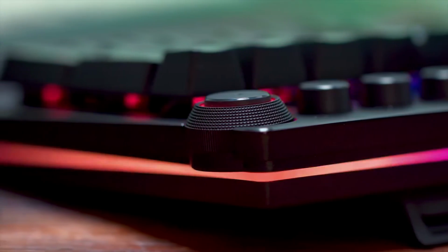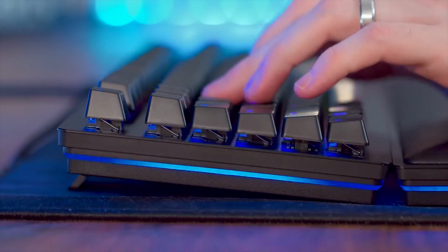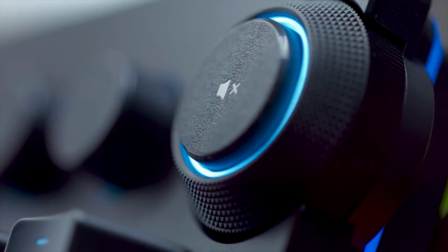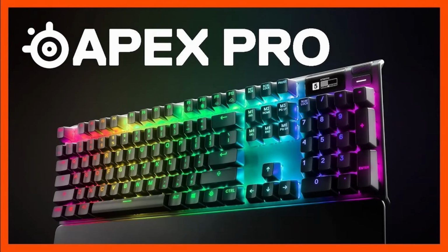Switches aside, it's also remarkably comfortable to type on. Plus, it's covered with more RGB lighting than you can shake a stick at. Sure, it needs 2 USB cables for power and costs a small fortune, but with tech like this, it's absolutely worth it. SteelSeries Apex Pro.